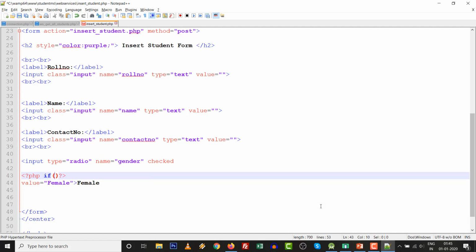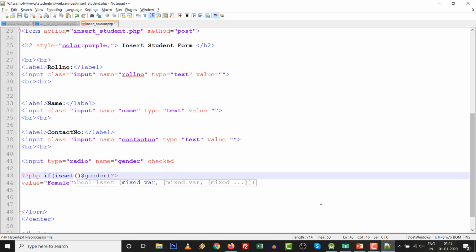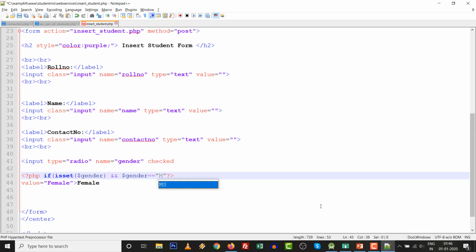In between that, if isset $gender, okay, and if we set $gender and ampersand sign and $gender equals to male, then echo checked. So I type the echo checked with double quote and semicolon.